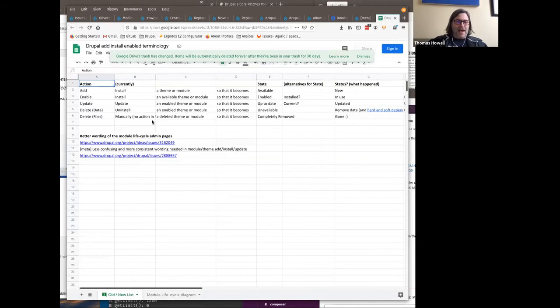So I would use add and remove and install and uninstall, and I'd probably drop enable. I would put a recommendation to the Drush team to change enable to install. Yes. And then we just become consistent, and then maybe for a period of time we don't deprecate it immediately.